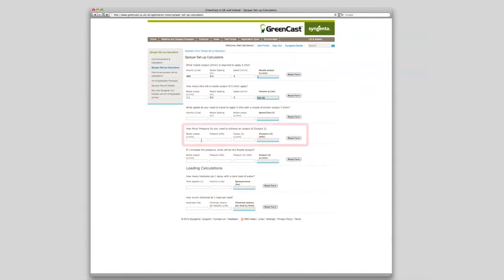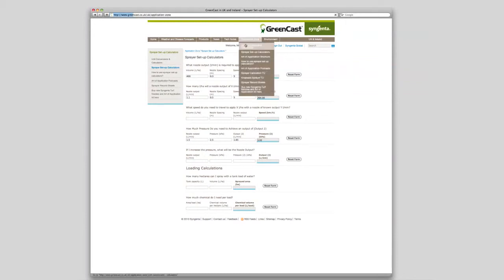One of the really useful ones to fine-tune application is the fourth calculator, which enables you to work out how much pressure needs to be adjusted on your sprayer to achieve a desired nozzle output. If your sprayer is currently delivering, say, 1.5 litres per minute at 2.5 bar pressure, and you want the output to be 1.65 litres per minute to achieve the desired water volume per hectare, enter the figures, click on the grey answer box, and it will tell you. In this case, the pressure needs to be raised to 3.02 bar. This only works within the working parameters of the nozzles fitted and the physical spraying conditions, but it does allow for small, precise changes to get your application rate just right.